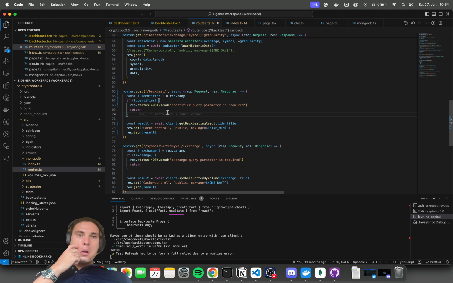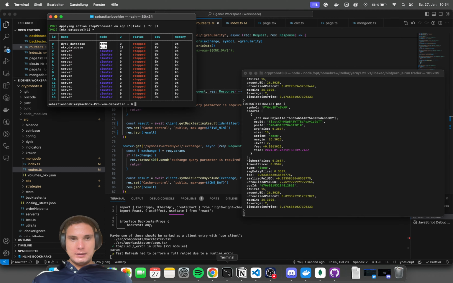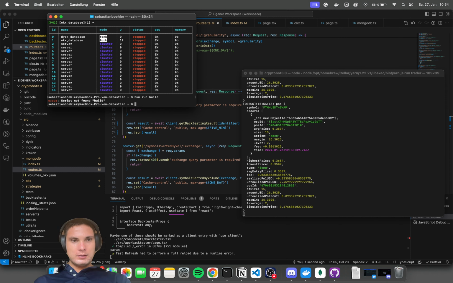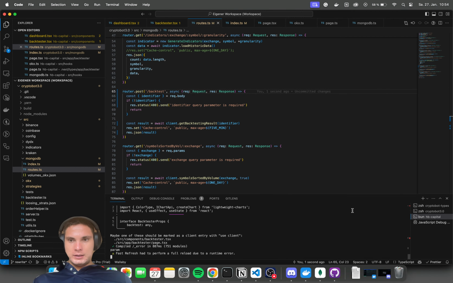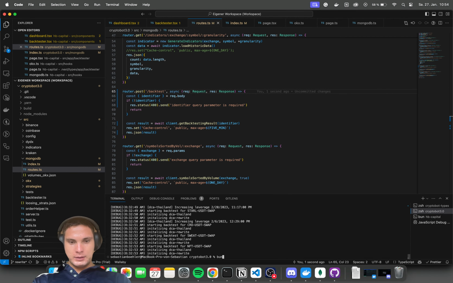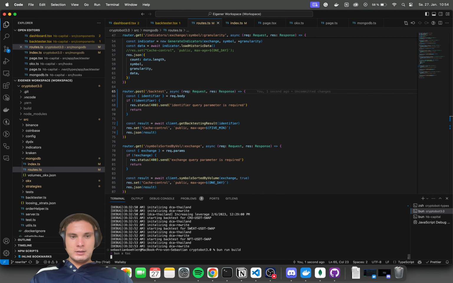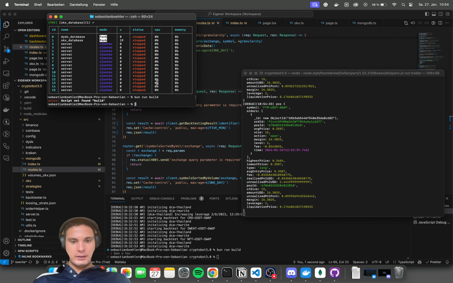So backtest. Let's actually then do bun run build. Yeah, it's not the right directory. So bun run build. Now we can say bun start server.